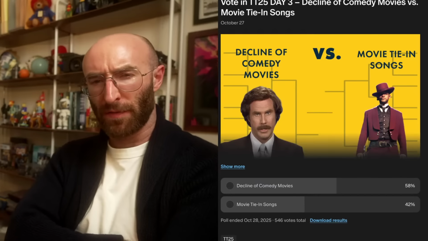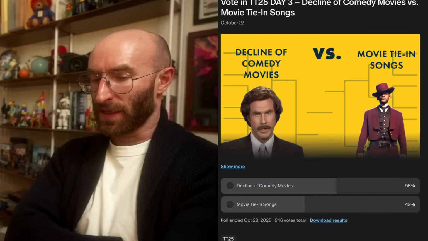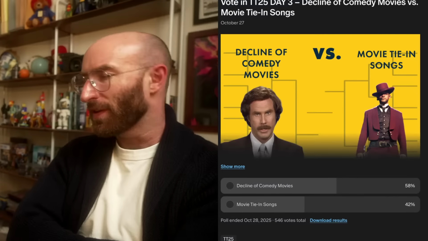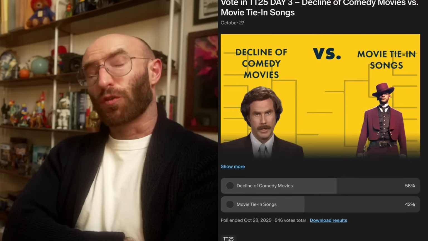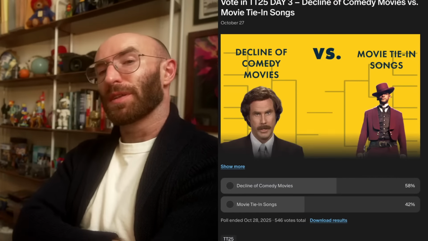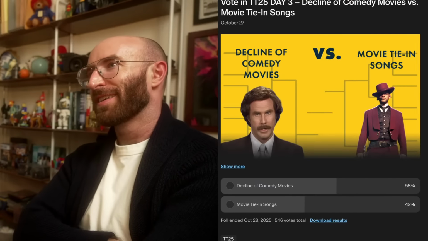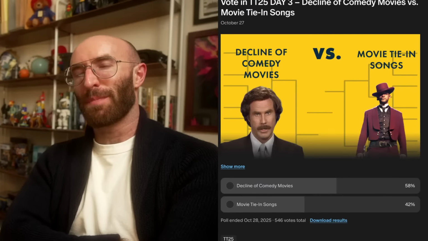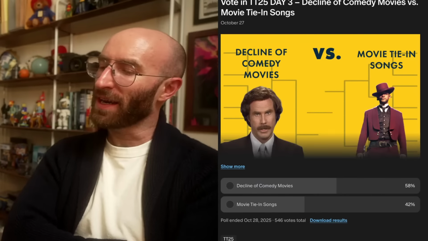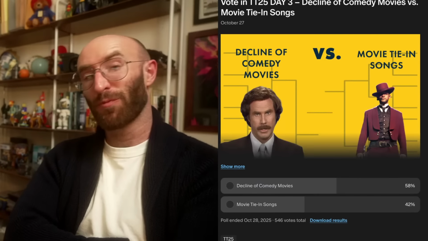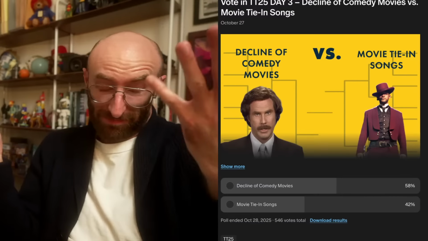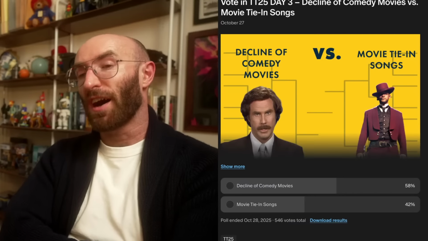Also, I saw some people saying that this would just be a rehash of stuff from the Who's Killing Cinema video. And it would just be like, oh, it just comes down to the death of mid-budget movies. That plays a role. I don't think it's as simple as that. I think there are many factors that go into why Hollywood studios stopped making comedies. But look, it didn't win. So, who knows?